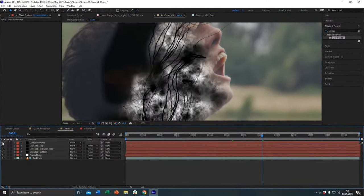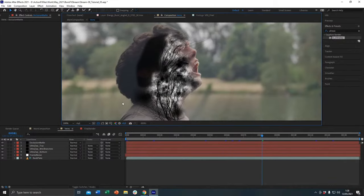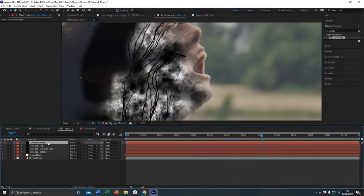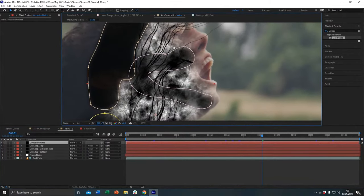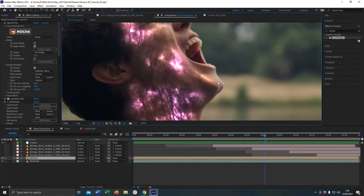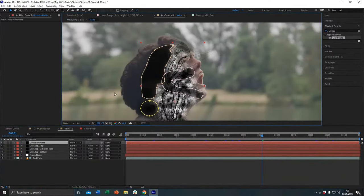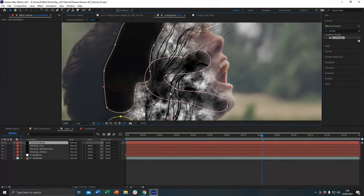So yeah, and then we have the occlusion map, which I mentioned earlier, is basically just to map out some of the areas that I don't want. And for this, if we turn on the roto, I actually used it to simulate a jawbone here, like a skull, you know. So if we go to the main comp here, the effects are not too even. I'm trying to make an impression of a jawbone here and then the cheekbone. So that's what I did with the occlusion mat, which is essentially just a black solid color. And then we can play around with the opacity. The darker it is, the more matted out, the more erased it is in the front comp.